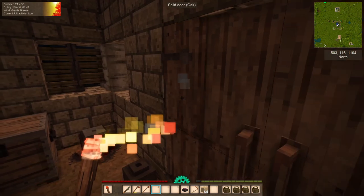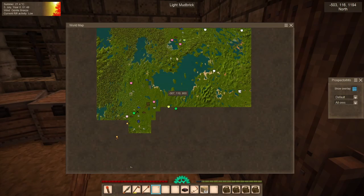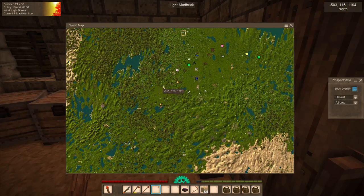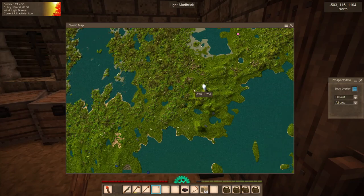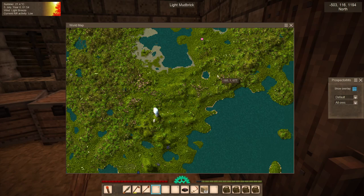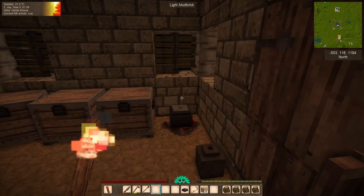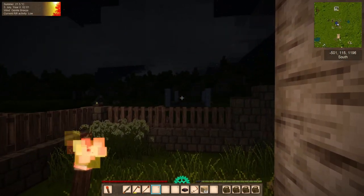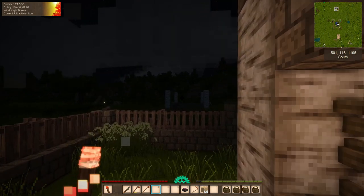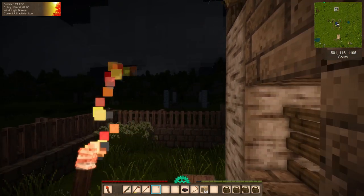And in order to get that oak wood, well, there's not really a whole lot of oak wood immediately around us. If we look over here, but one place I do know where there is a lot of oak wood is way over here. These are giant oak trees, and I want to chop a couple of them down next episode to get the oak wood that we need to move our basement down, but also the oak wood that we need for the upper floor here, and hopefully our pit kilns will be down low enough where they won't start a whole fire. That would be kind of awkward if we finished building this barn and then the whole thing caught on fire.